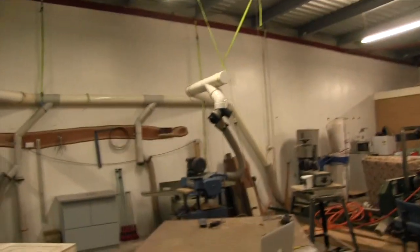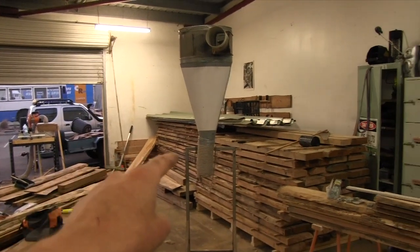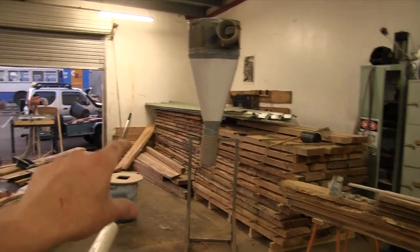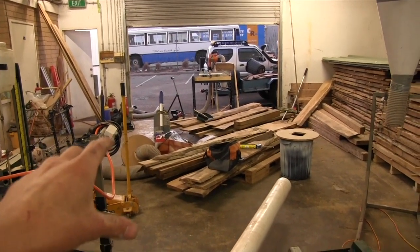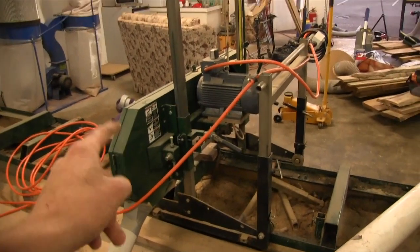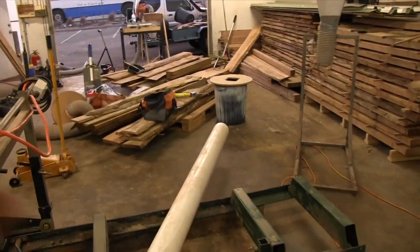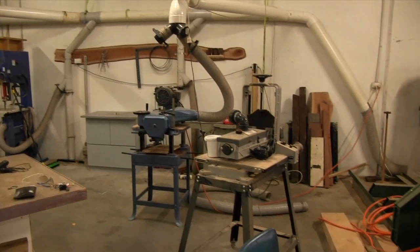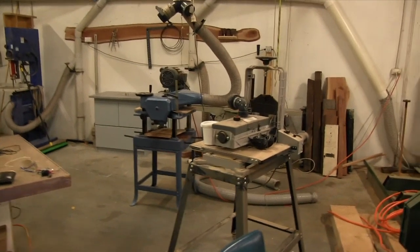And this is what I've come up with. So let's show you the problem first. All of this here is timber that is waiting to be put in the kiln, which will be built around this big pile. All of this area in here, where all the crap is right now, has to be kept free, so I'm able to get logs in and loaded onto my mill. And as long as it's on pallets, that's okay, because I can use my pallet track and move it around.